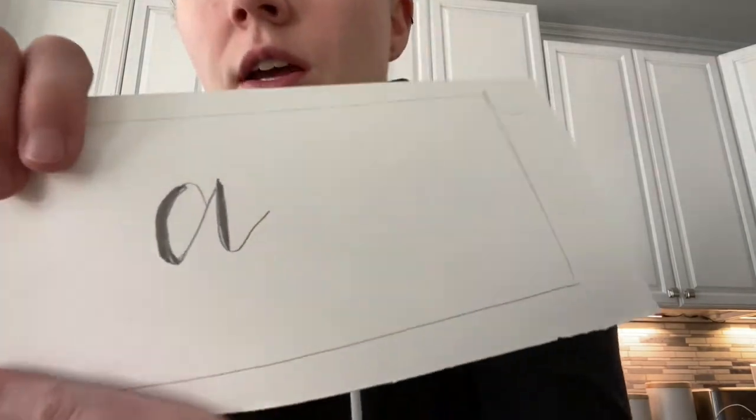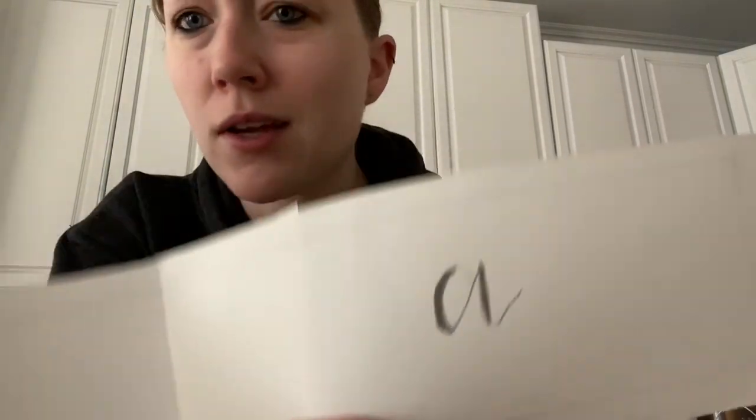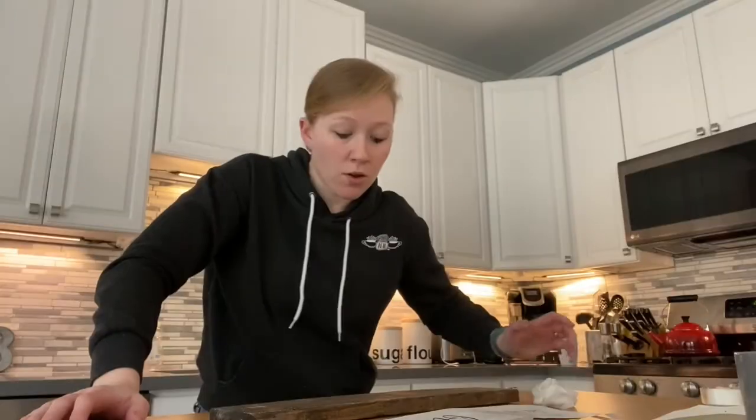A quick note: calligraphy is a very popular style right now. Not everybody is comfortable doing it, but here's a simple way — write the phrase in cursive and every down stroke is going to be the thicker line. That's a very simple cursive 'A,' and the down strokes are the thick ones. From far away it looks fancy. You can also look up the phrase on Google, type in 'calligraphy,' and they'll give you samples to practice.